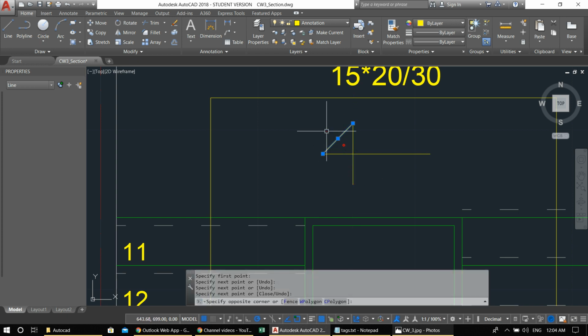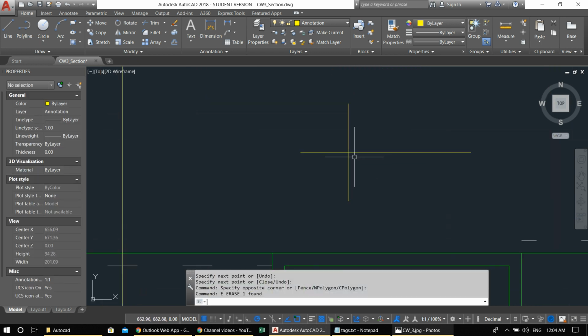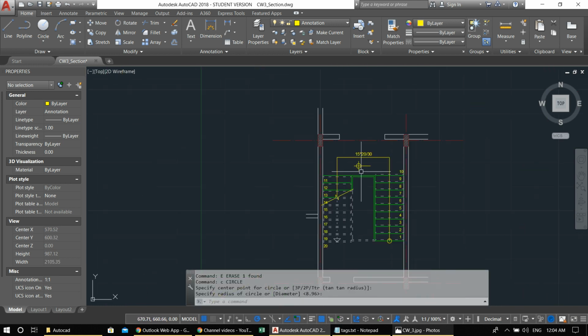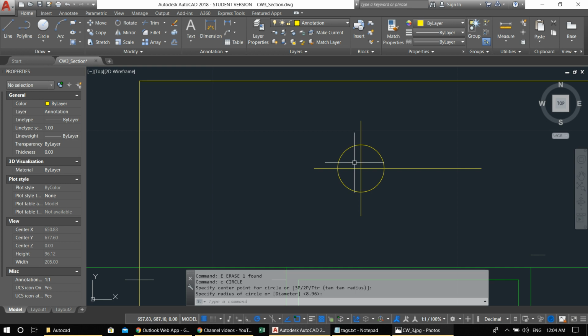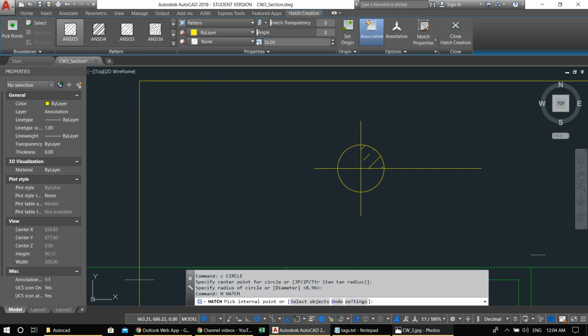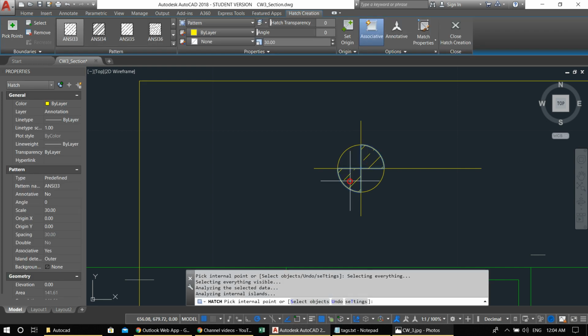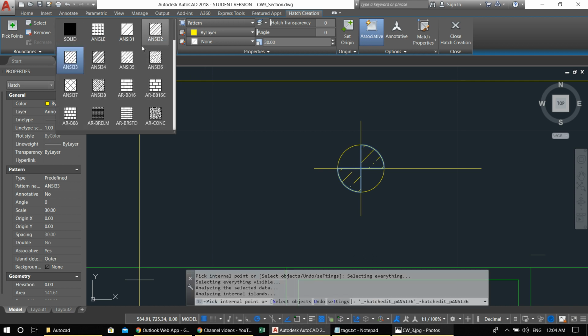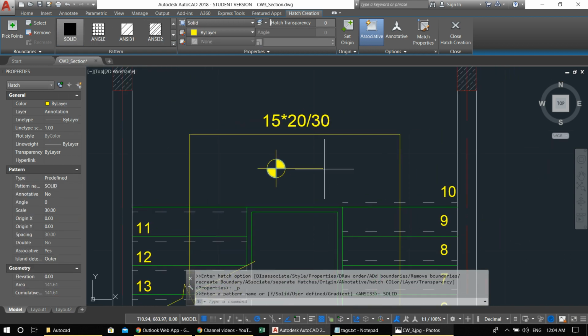That's the entire purpose of this line here. So a circle. I'm hatching here. I want it to be completely dark, so solid. Enter.